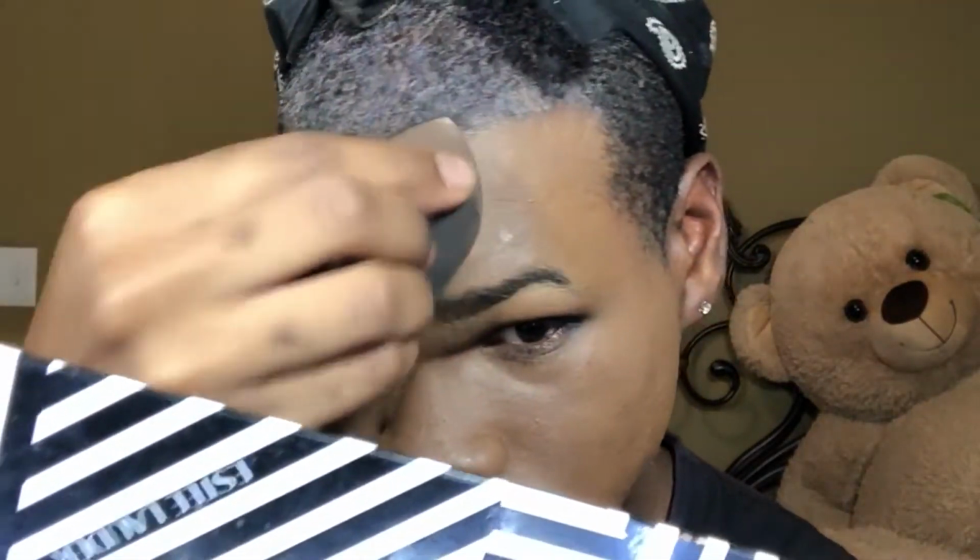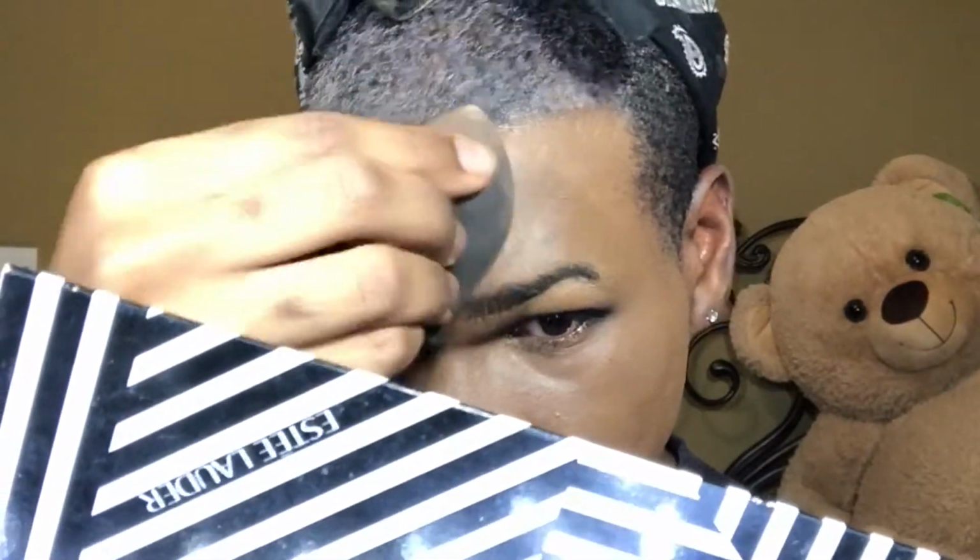And blend around your mouth. Blend up your nose. And don't worry if your nose is not coming out straight like mine didn't, because when I contour it's gonna fix that. So I'm just... so as you can see, my face is a little bit brighter.